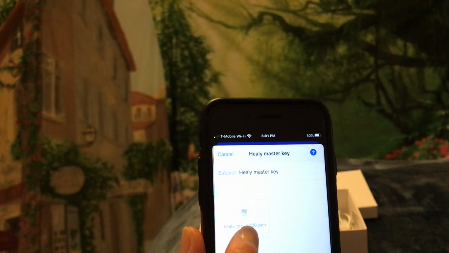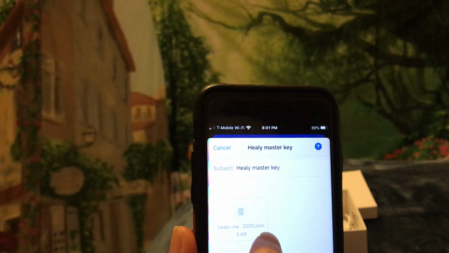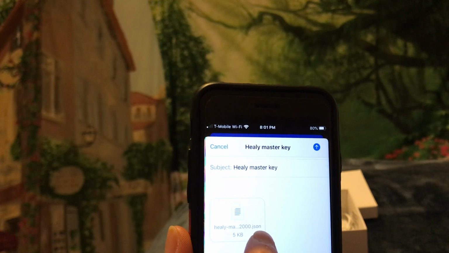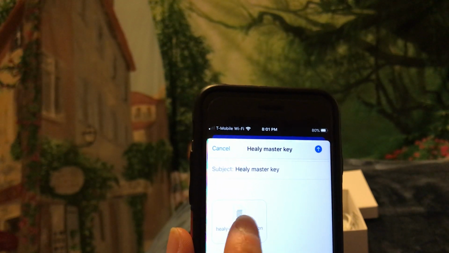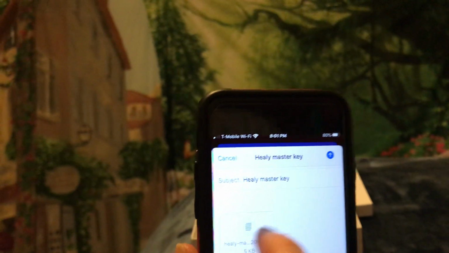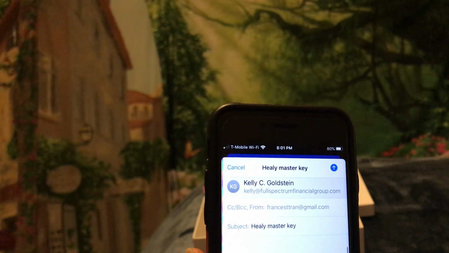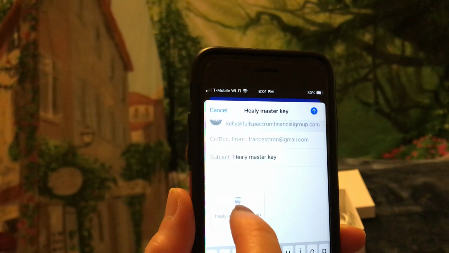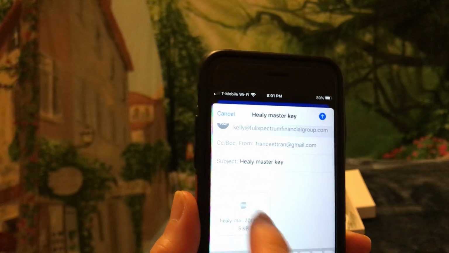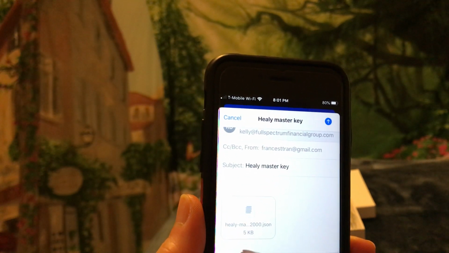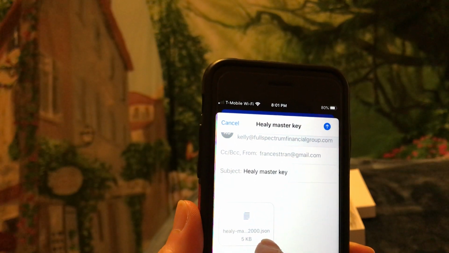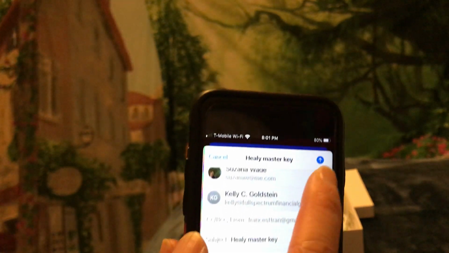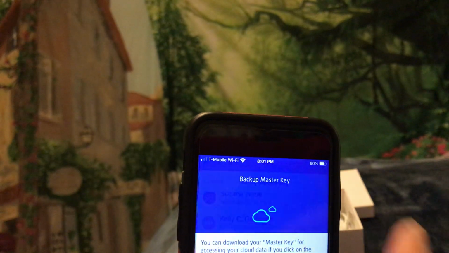So you see the file there. It's a .json file, so they know you got it right. I've seen some videos where they say if you look at the master file you're saving and there's not a file, that means you didn't have it correctly. But this one, you see the actual file. It's 5 kilobytes, and it has the JSON. Then it's correct. Then we're going to go to the top and go ahead and email it.